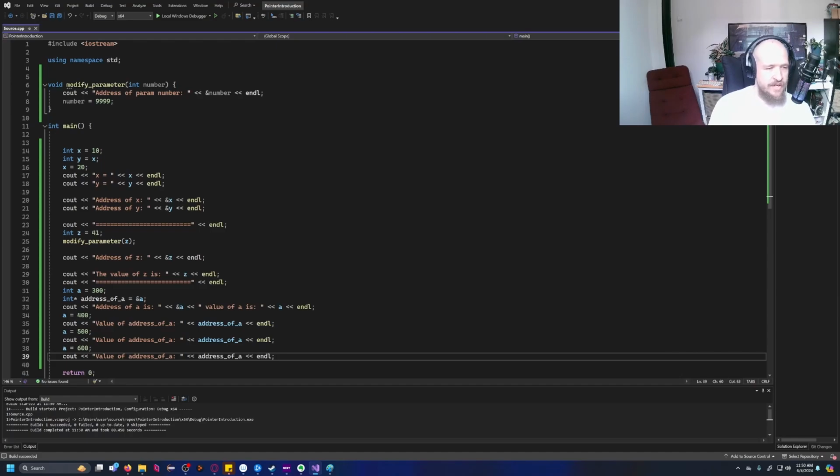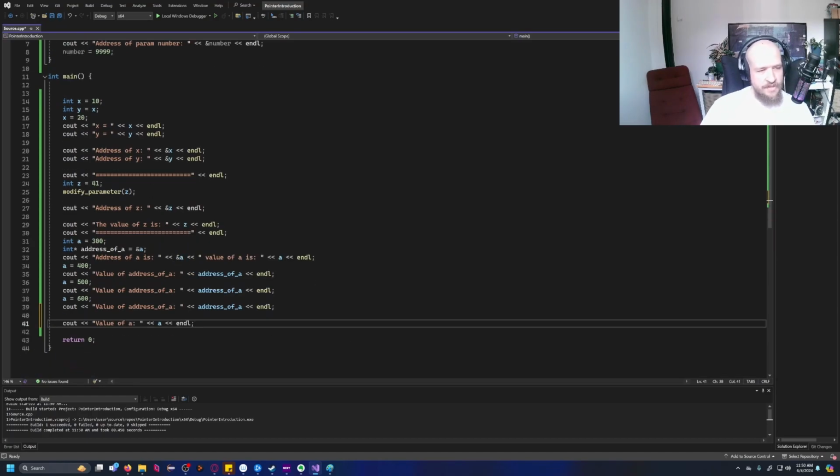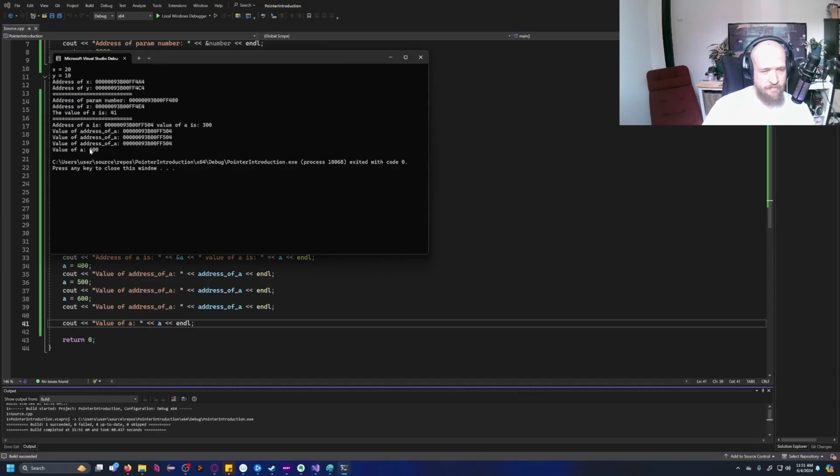Okay. One more thing. Having a key to a drawer allows you to open the drawer and see what's inside. Where does this come in useful? If I want the value of A, I could, of course, write like this, like so. So, A is what? 600 now, right? If I run this, it's going to say A is 600, right? Yep, it will do that.